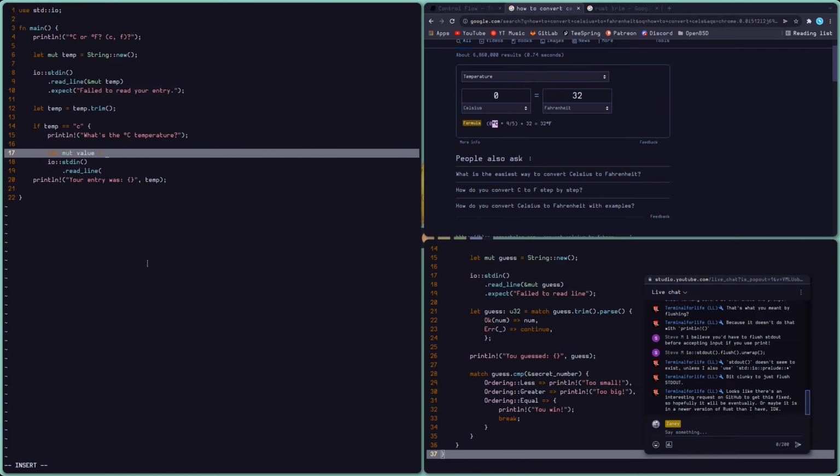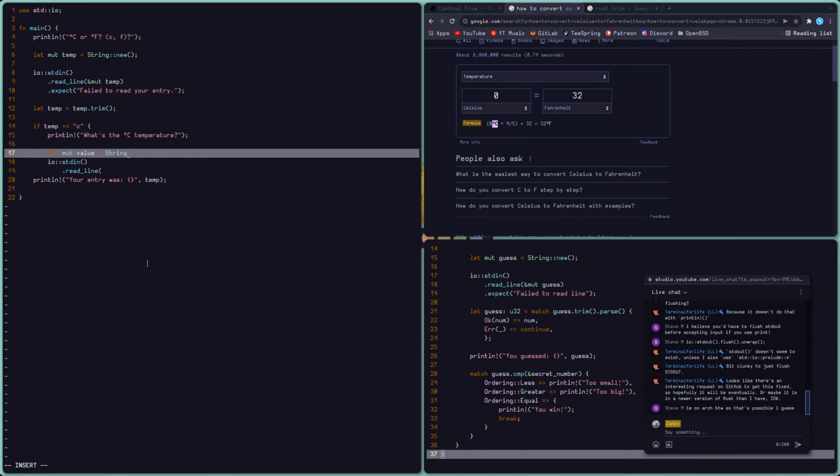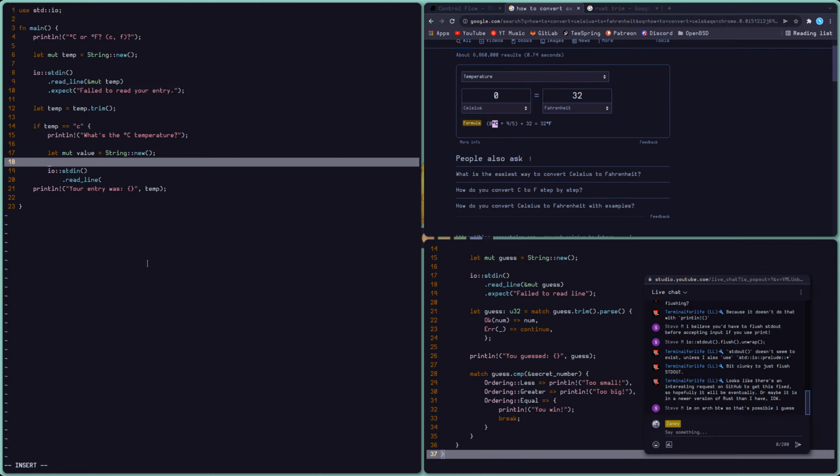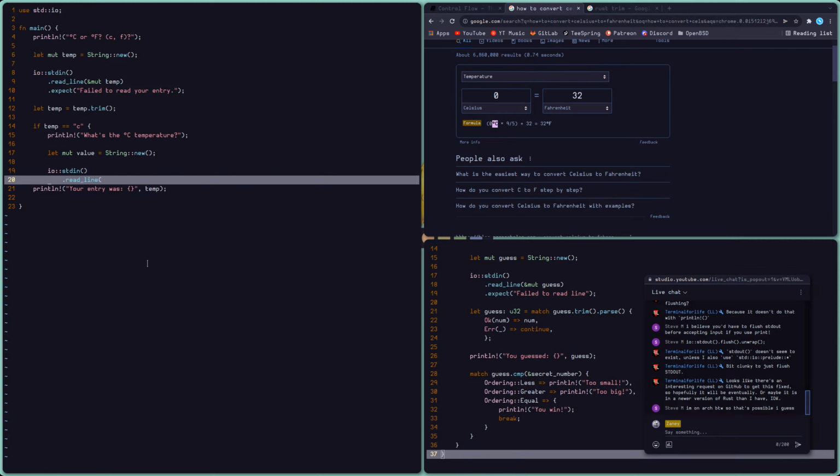So let's see. Let mut value is going to be equal to String::new. I know, boys, I move at a slow pace. Hopefully that doesn't bother anybody. Of the read line, what we're going to do is &mut value.